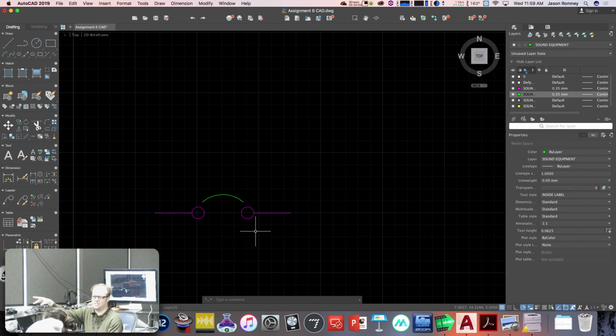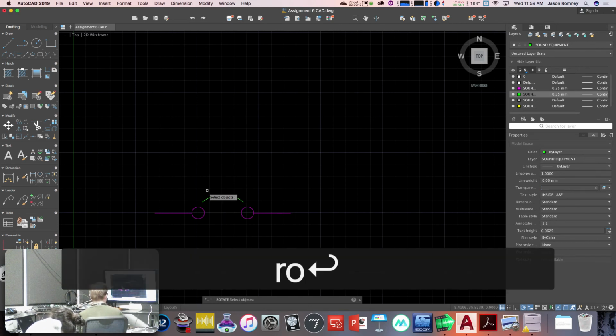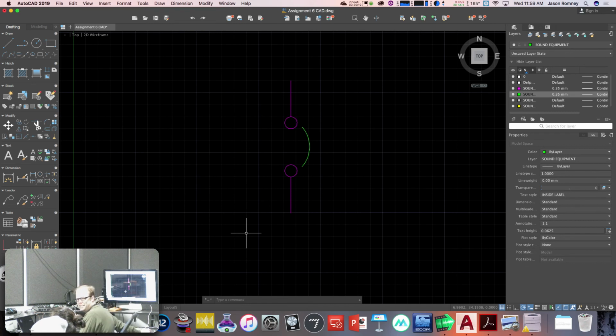There's a couple other ways to do it. You can do it as a big circle and then trim it. But I just wanted to make you aware of that arc. And once you've got it like this, you can then rotate it, because ultimately, I realized that they work better vertical in these decks. So it's easy to rotate it. You should know how to do that. And then you can put your text labels on there.